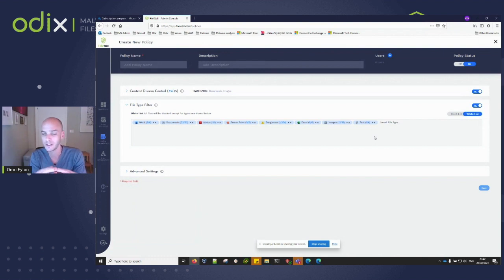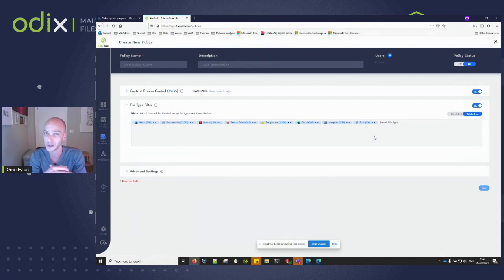They can also set different policies with different file types to different users and groups in the organization, so that certain users might be allowed to receive additional file types. For example, IT support might be able to receive additional file types that accounting department should not receive. And this can all be set with FileWall by policy.